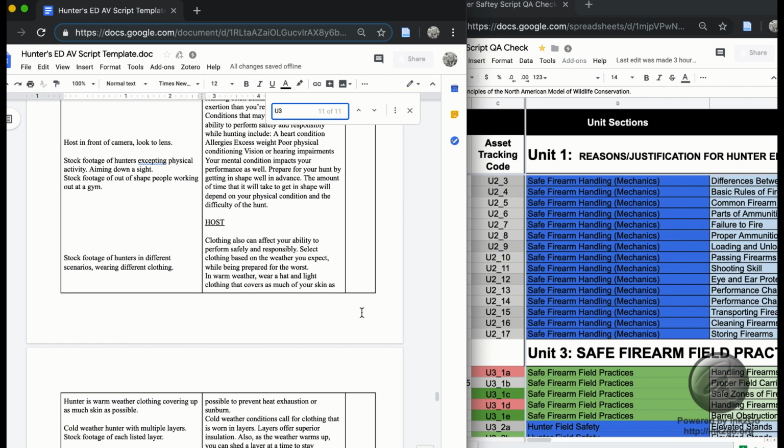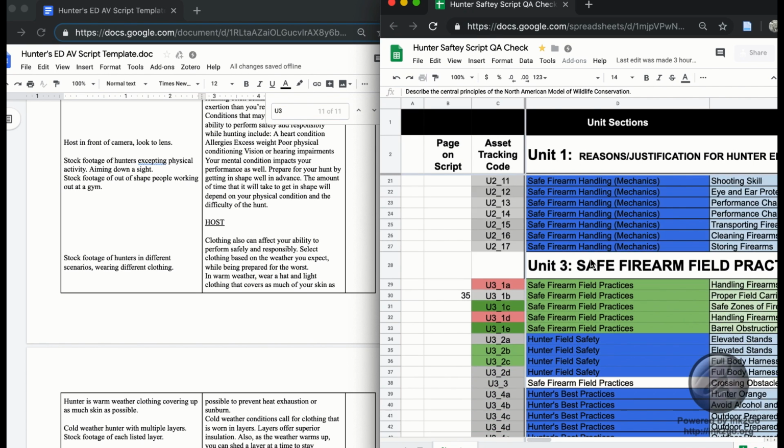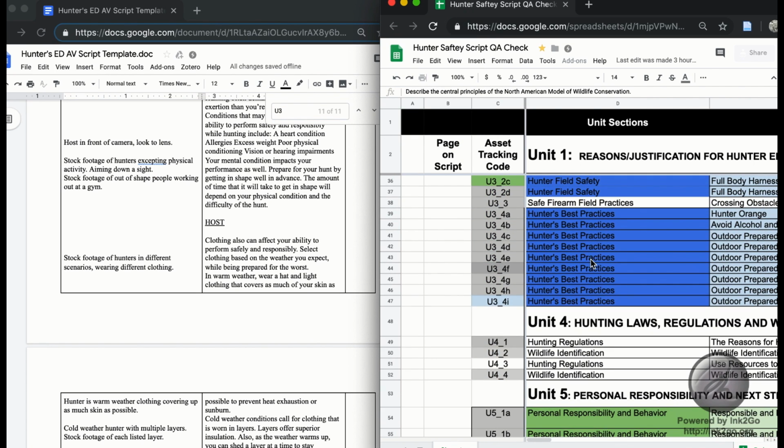But obviously the idea here is that we need to get every single one of these ideas represented in our script. Once we have that, then we can worry about filling out the length. I think as long as we can make sure that everything that needs to be represented as far as the state is concerned is in the script, then the rest will be easier.